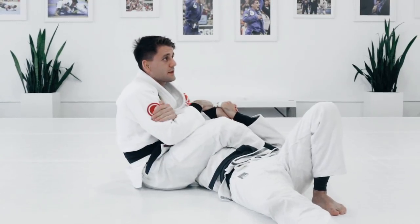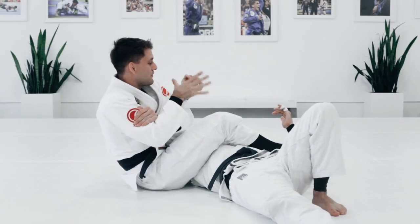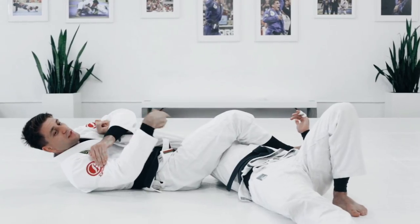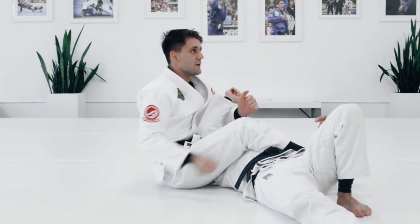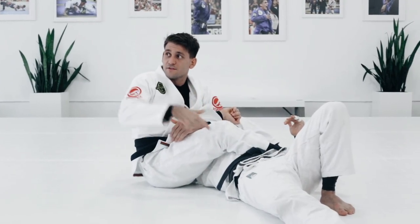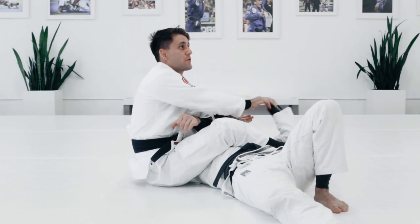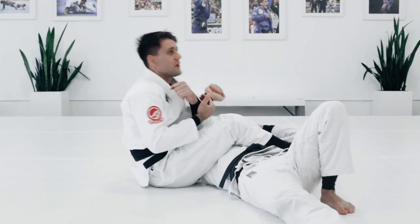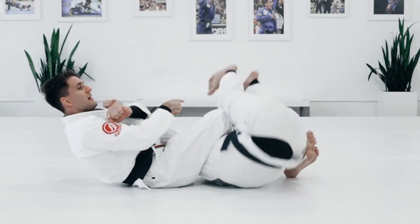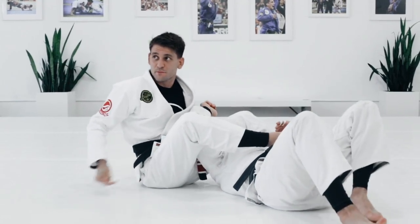I can use this to break the grip, like kick his bicep, break the grip, but I always switch. So before I go here, because that's when he's going to escape, right? If I put a lot of pressure here, he knows he can't stop. He's going to explode. Doesn't make sense. So I can't be trying to switch my grip when he's trying to explode. If I go this far, now he's going to be exploding, trying to escape. I can't be switching my grip. That's when I lose the position. I feel that's what a lot of people do.